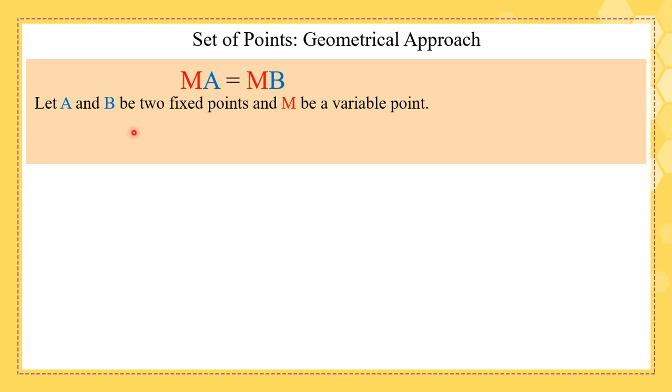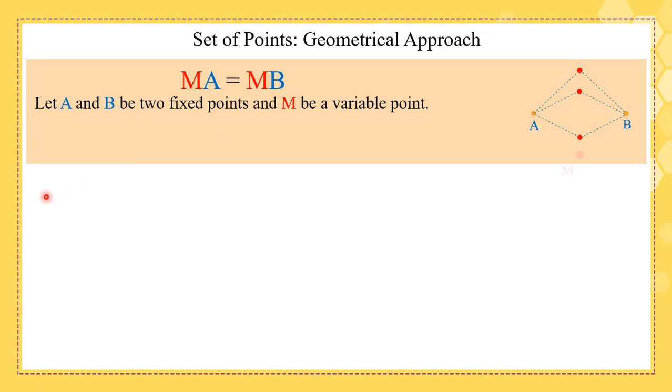A and B are two fixed points and M is a variable point. This is A, this is B, they are fixed as you see, and M is a variable point such that MA is equal to MB. Let's take some positions of M. This is the first position. Notice that MA is equal to MB. This is another position. This is a third position. Now from these positions you're going to see the track where M moves on.